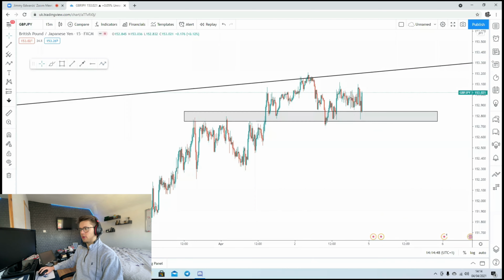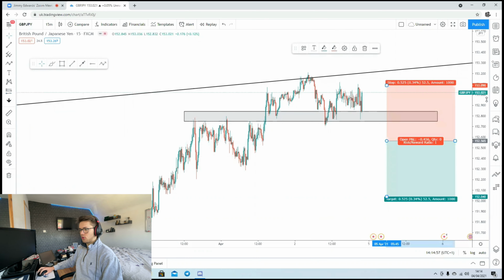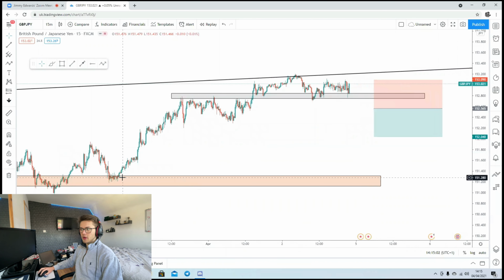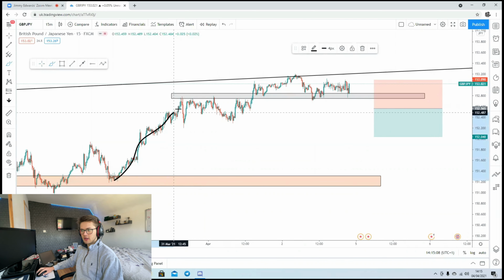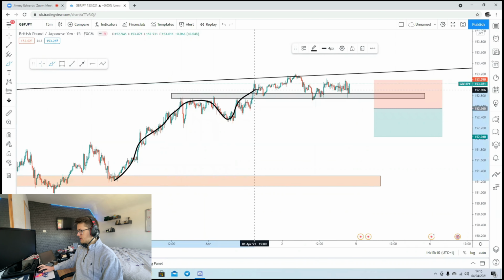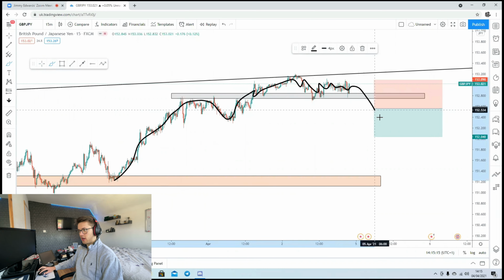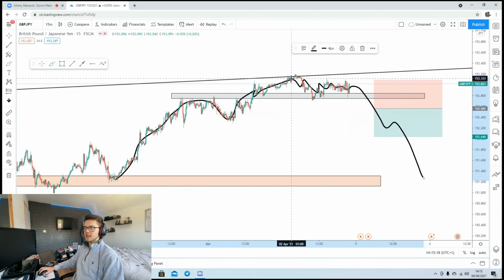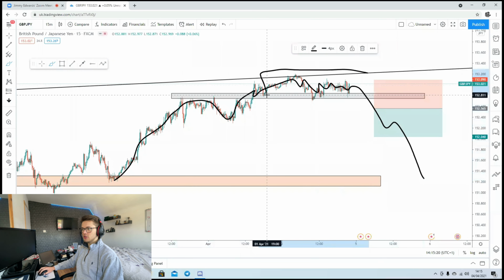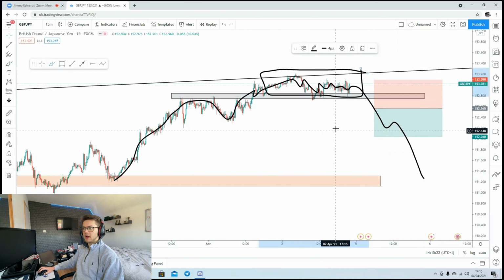So, with that being said, we are now going to put a potential short position on because I think my bias is going to be towards the downside. If we look at the overall market movement, you can almost tell that the market is somewhat starting to run out of steam, okay? And what I mean by that is you have a trending market, it's now moving sideways. And a lot of the time, that's indicating a potential rollover because the market has run out of steam up at the top end, okay?